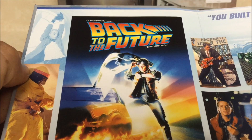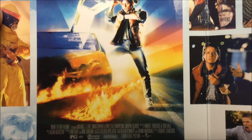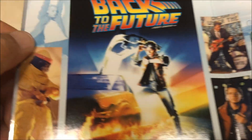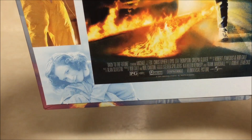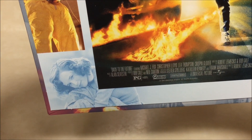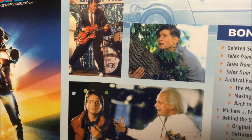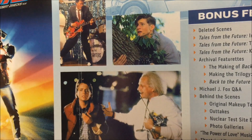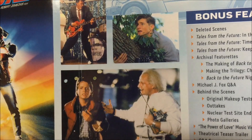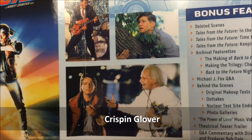Look at that — they show the original movie poster for the first Back to the Future, and there are some photographs from the first movie. That's Doc Brown hanging from the clock at the end of the first movie. There's Marty McFly's mom. That's obviously Michael J. Fox — Marty McFly — playing the guitar. And that is George McFly right there. Love that actor.